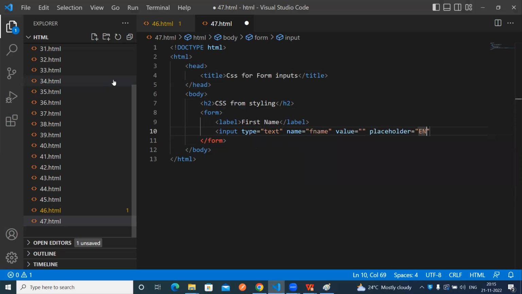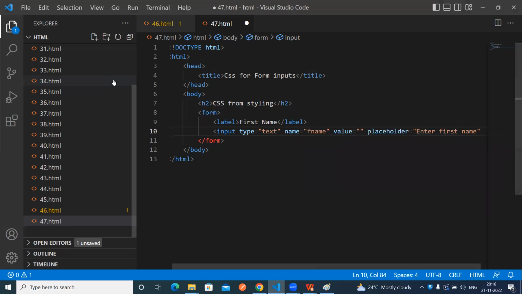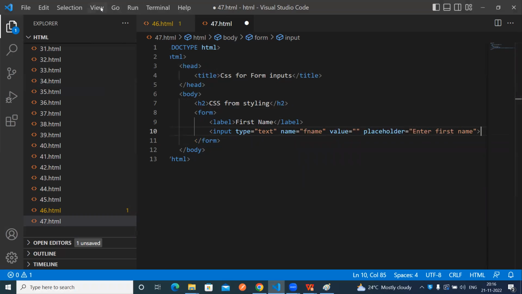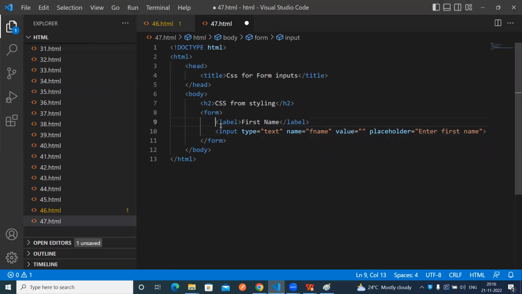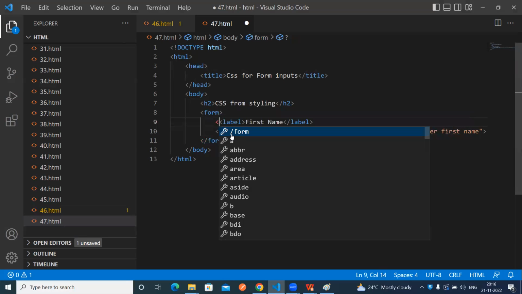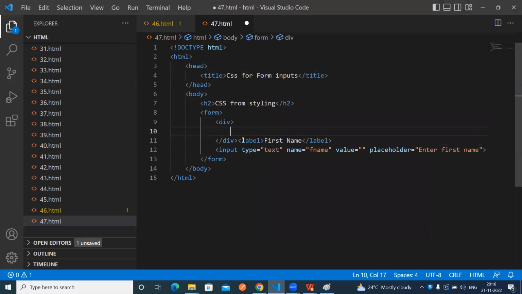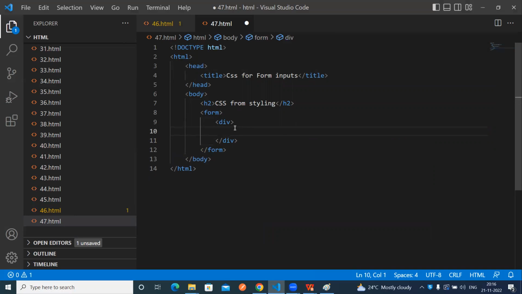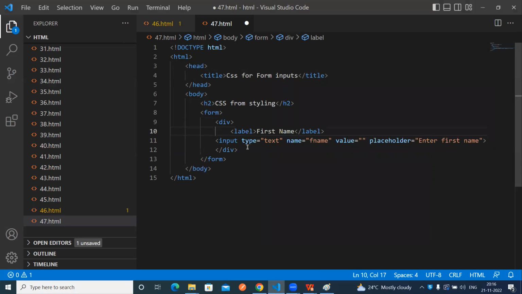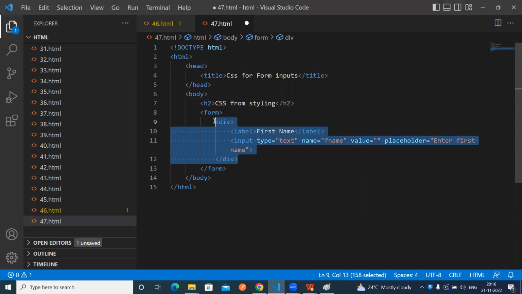Placeholder: Enter first name. Then close the input. Input is closed. One input we created, and another input we can create for last name.